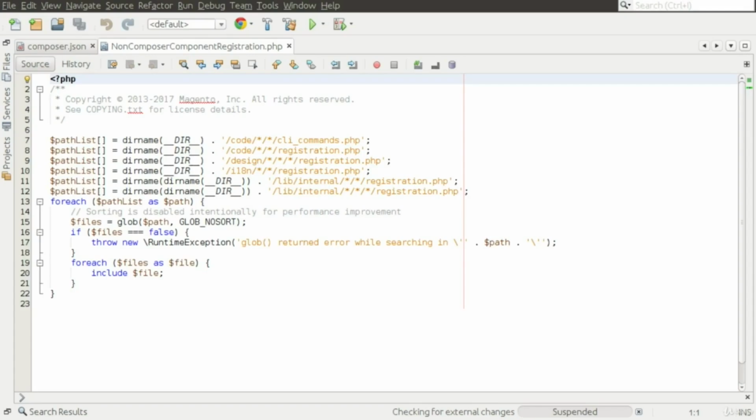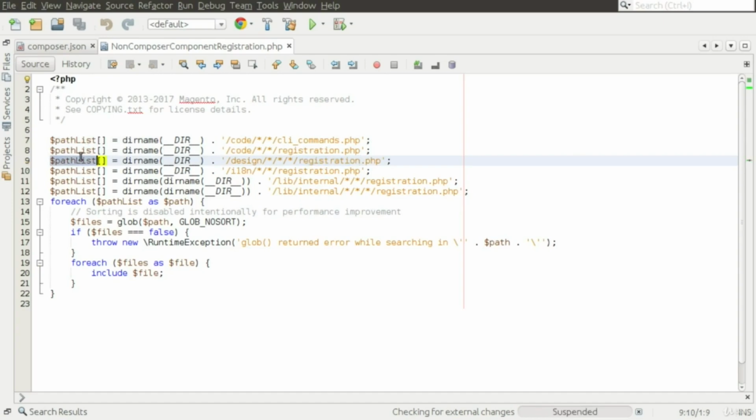And if you see this composer file, registration.php, in app code we'll have a CLI commands.php, and in app code we will have registration.php, a couple of registration files, and all these registration files are pushed into an array.